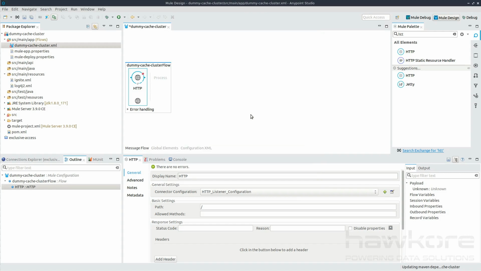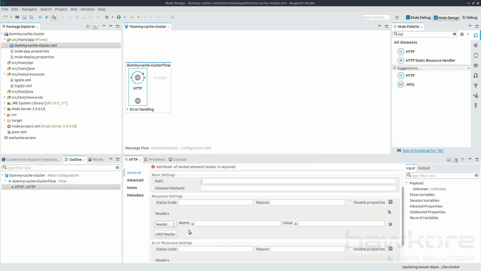default.http.port. Accept default configuration. Back to the property dialog, you want to produce a text response, so add a new header. Set content-type as header name and text/plain as header value. And save the changes you've made so far.